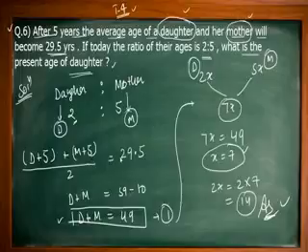क्रॉस मल्टीप्लिकेशन करेंगे, D प्लस M की वैल्यू आएगी 59 माइनस 10. D प्लस M आपको निकल के आया 49. डॉटर और मदर का जो एडिशन आया है वो हमारा 49 आया है. इनका रेशियो दिया हुआ 2x और 5x. आपको मैंने रेशियो में सिखाया था कि जब कोई दो रेशियो दिए होते हैं तो ये दोनों भी D प्लस M के इक्वल होंगे. तो D की वैल्यू 2x, M की वैल्यू 5x है. देन 2x प्लस 5x इट विल इक्वल टू 49, दैट इज 7x इक्वल टू 49. और यहाँ पर हम x की वैल्यू को निकालेंगे. ये हमारा कितना आएगा 7 आएगा, और 2x बराबर कितना हो जाएगा 2 इंटू 7, ये 14 हो गया.